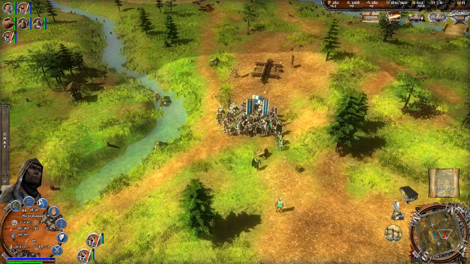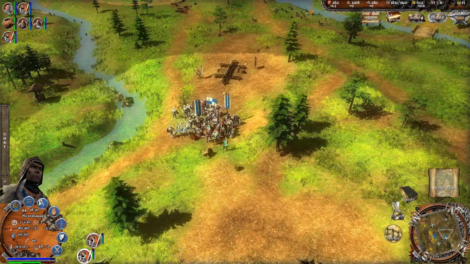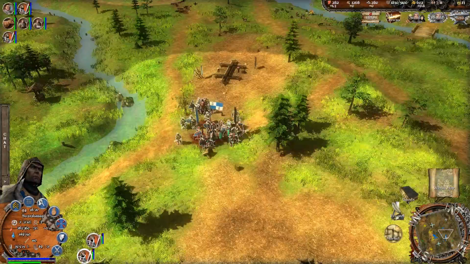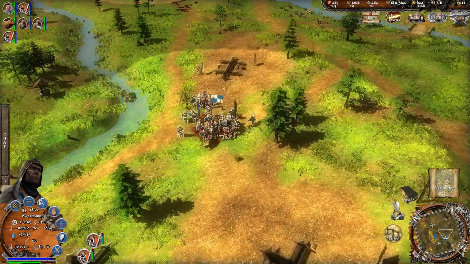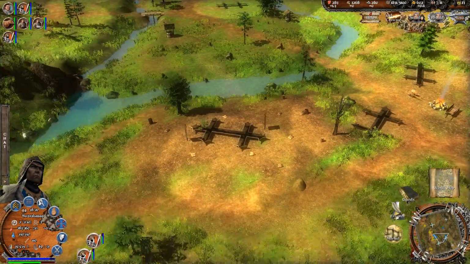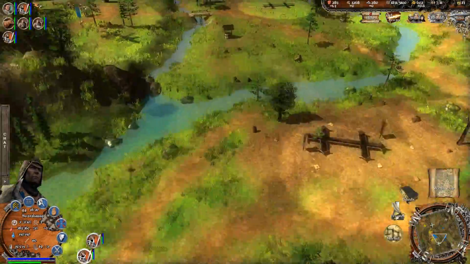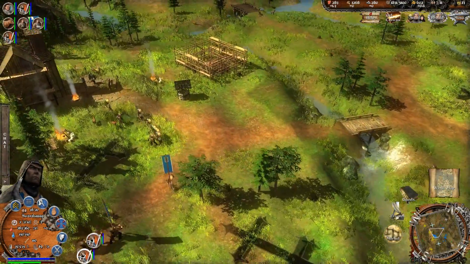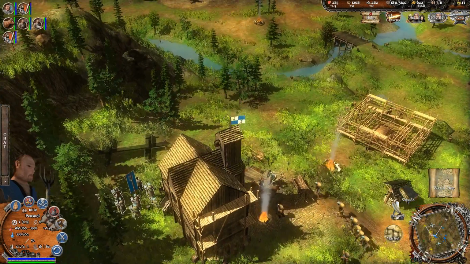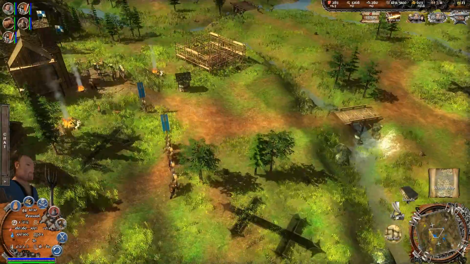So yeah, you see here the AI is... If you click on an opponent or an enemy, and the enemy moves after you clicked on him, your units will move to his last position and attack him afterwards and not attack him on the way, which is, yeah, less than optimum to say the least. Well, oh yeah, you're doing nothing. Why are you doing nothing? Chop some wood, please. Thank you.